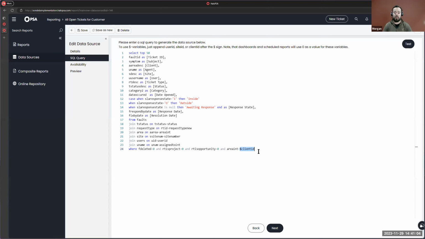One other variable is $agentID. And $agentID is replaced with the agent ID based on the agent logging into Halo. And that's important if we want our support technicians to have a dashboard on their home screen that shows their own metrics.